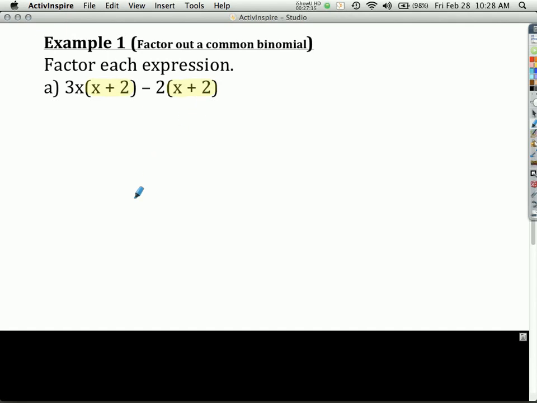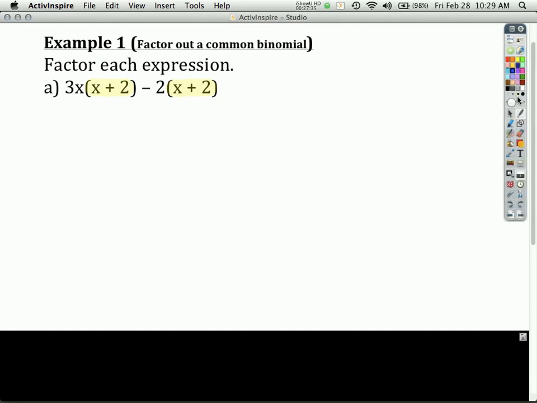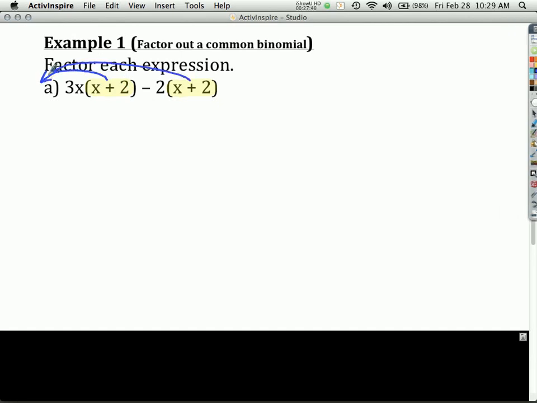You have the same binomial showing up twice. That means that it's a common factor. Anytime a factor shows up twice, that means it's a common factor. So what happens is the binomial gets factored out. It's the reverse distributive property. It's going to come out over here. And when we factor something out, we write it once over here to the left. So this and this gets factored out, so we're going to put it over to the left.